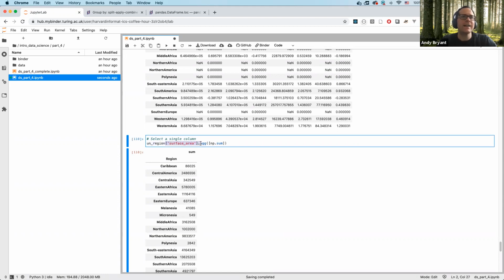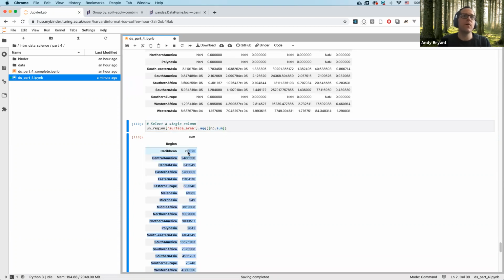And so the idea of accessing the surface area is a little bit awkward because we're not accessing the surface area of the group by object itself. We're accessing the surface area column on each of the children or related data structures of this group by object. Taking all of those, we're aggregating them using the sum method. So the sum of all of the surface area in the Caribbean is this value.